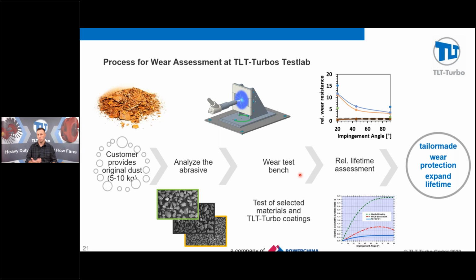With the abrasive, you usually have to follow the path of what the abrasive is and how it is contacting the fan itself. So real-time tests are very good. We are also able to run sample products. We've done it in several fans. You can take different coatings and different materials after they've been suggested and run them as test samples in the fan itself. So if a new set of blades is being installed, we can do opposing blades with a certain wear material and then opposing blades with a different wear material.